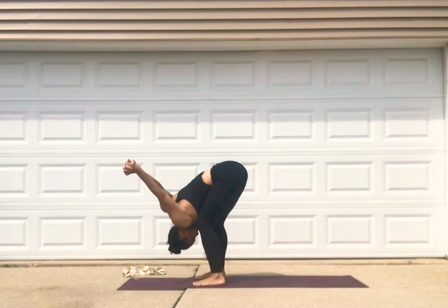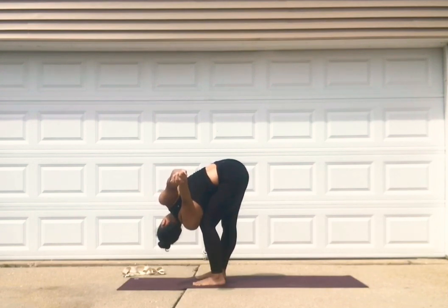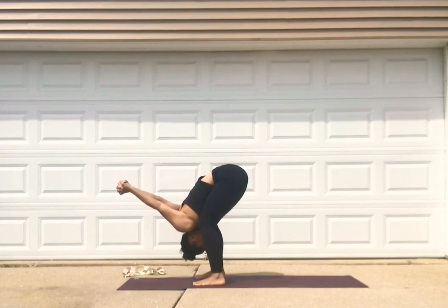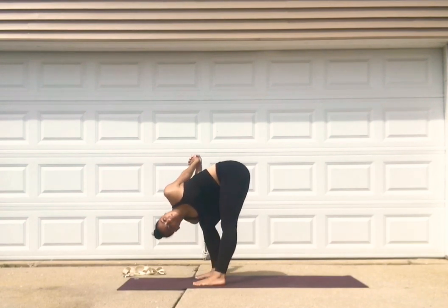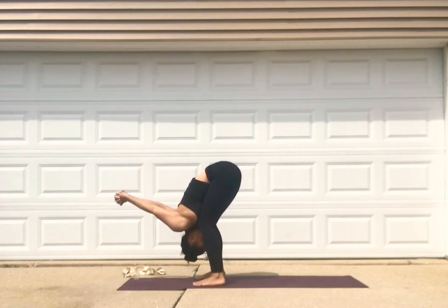And as you inhale, start to straighten your right leg as you turn your chest to face the right. Feel a deeper stretch across your right shoulder. Take one more inhale. Exhale, re-bend your right knee, return your chest to center. Inhale, straighten your left leg, turn your chest to face the left. Exhale, bend your left knee, again, chest back to center. Stay in the middle for one more inhale.